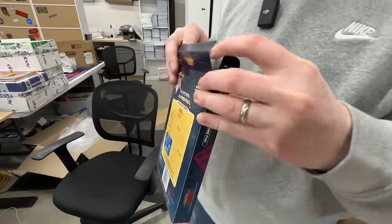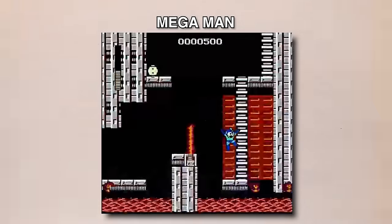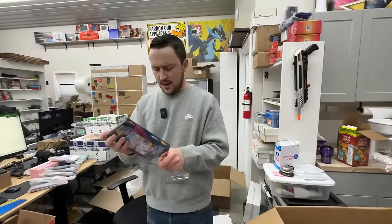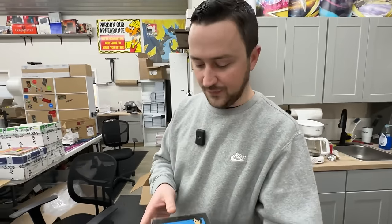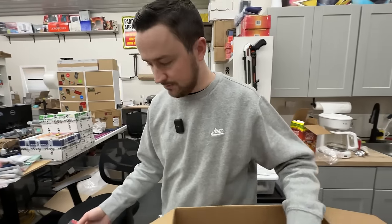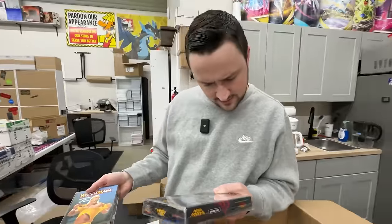It looks like it's really clean. No manual. So is this the most rare Mega Man game for NES? It's between Mega Man 1 and Mega Man 5. There's six that exist. And this is probably the one. That might be the front runner right now. Kung Fu, Black Box, Tecmo Super Bowl, featuring Bo Jackson. I just can't help but smile because I know it's coming. WrestleMania and another Mega Man? Wait a minute, what is that closer?